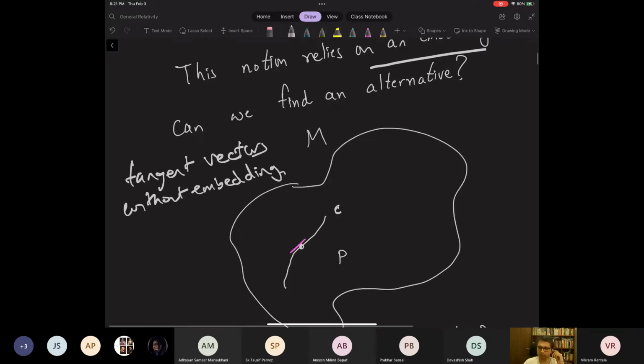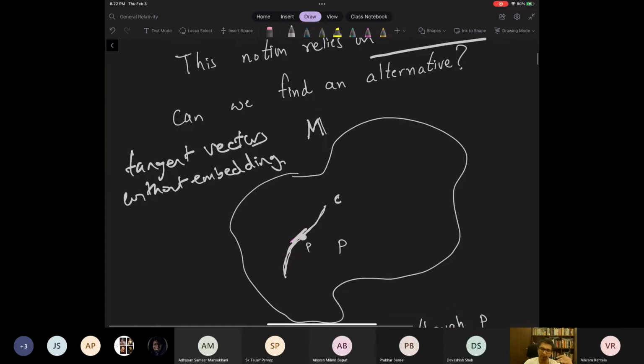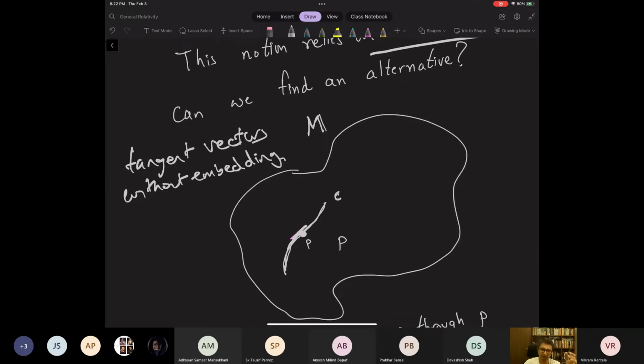So what we'll do is let's take a manifold M, and we've defined the notion of a curve on this manifold, some kind of curve. If I take the curve at some point P, we want to think about the tangent to this curve, and what we mean by the tangent to this curve at this point. That's the basic idea of how we'll try to define a tangent vector. We'll take a curve through a point P. So if we want a tangent vector at a point P, we'll first take some curve C through it, and we'll try to define a notion of a tangent at this point.